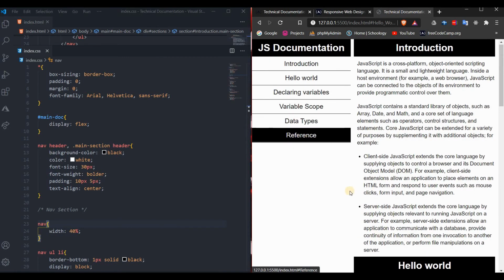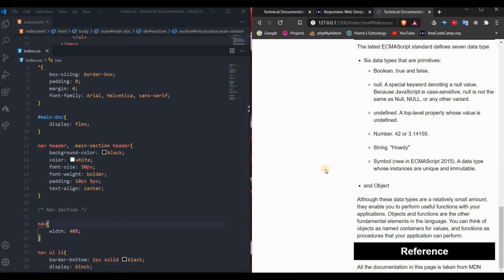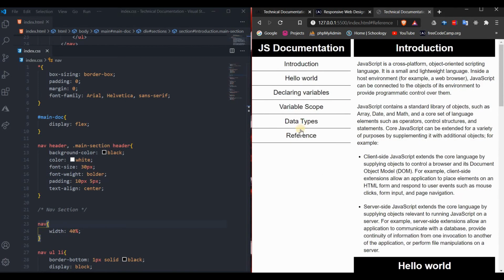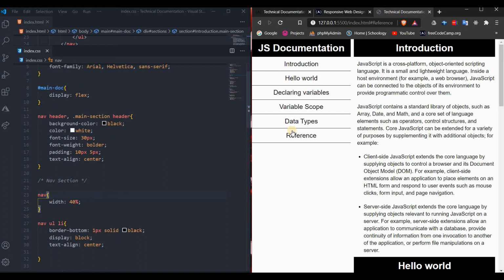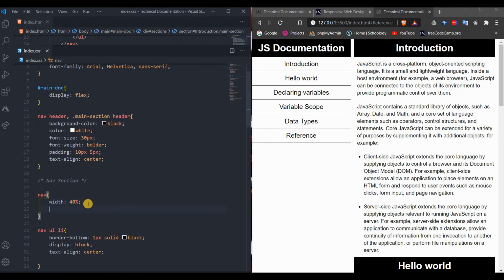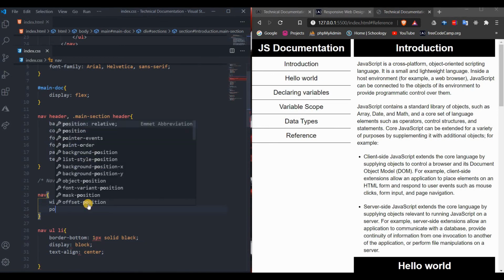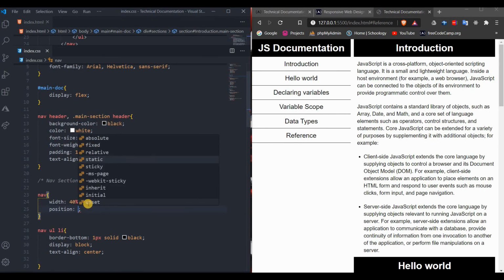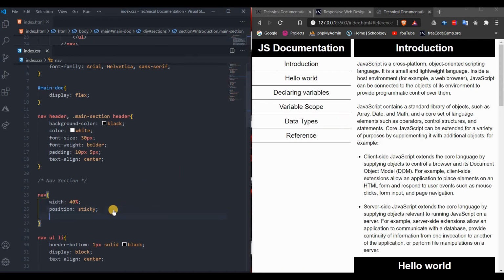So if I click reference, it carries me to reference, but I have to scroll all the way back up to click on something else, which doesn't make any sense. So instead of that, what I'm gonna do is I'm gonna set my nav to stay here no matter what happens. So I'm gonna set my nav to a position sticky, right? And give it a top of 0.